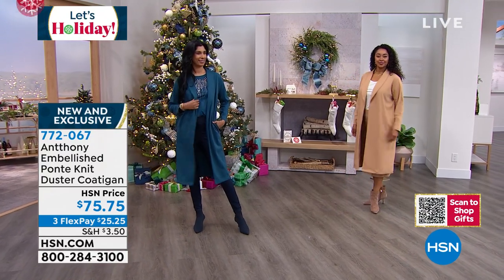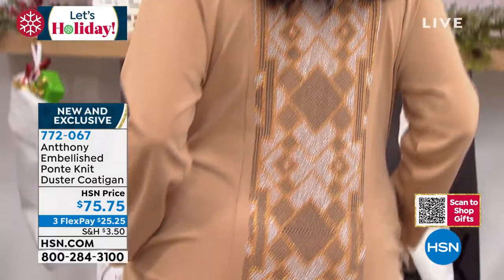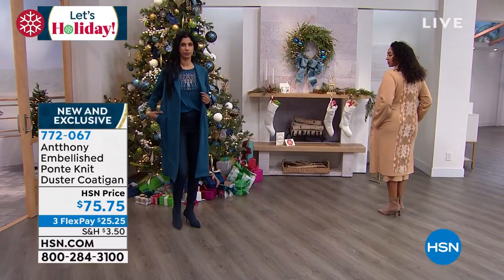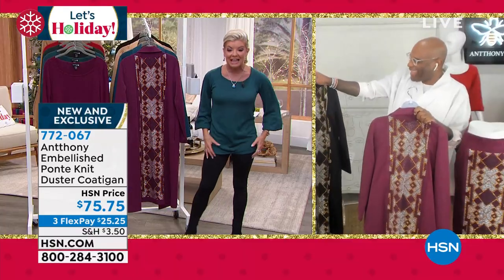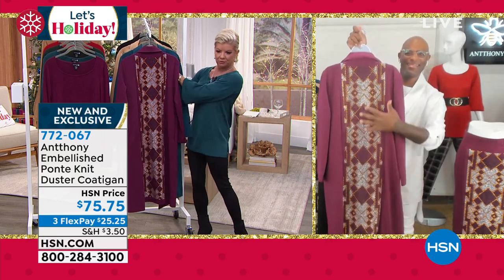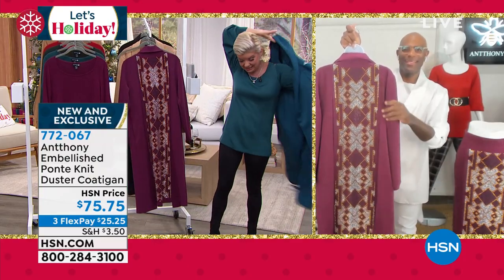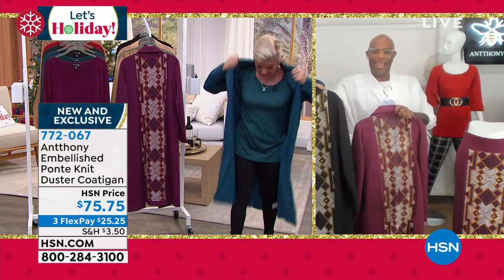And those are hot pockets — yes they are — on Nadia and Kenya. I had so much fun designing this piece; I can't even tell you how much fun it was. I couldn't agree with you more, Anthony — all the functionality and the length on here. I'm going to talk about the sizes the girls are wearing. I'm going to go ahead and throw on the teal, why not? Just to give you an idea of the length — it's almost like a perfect jacket length, Anthony, right?